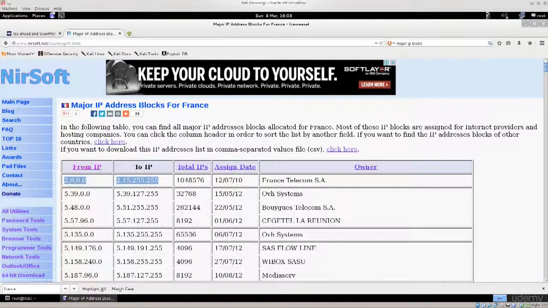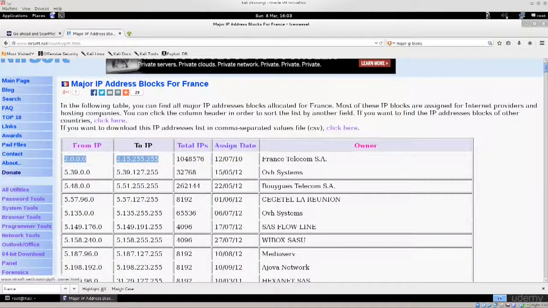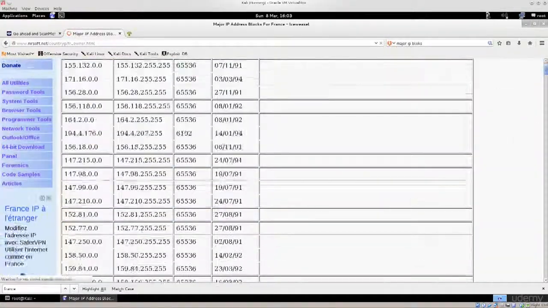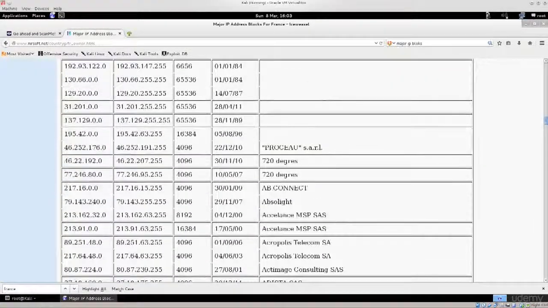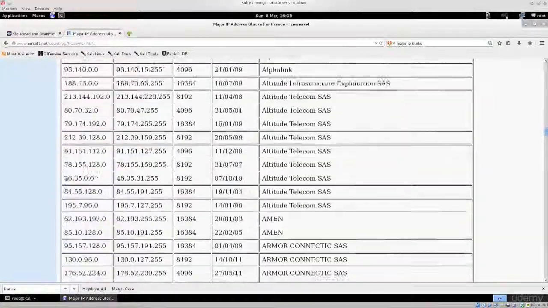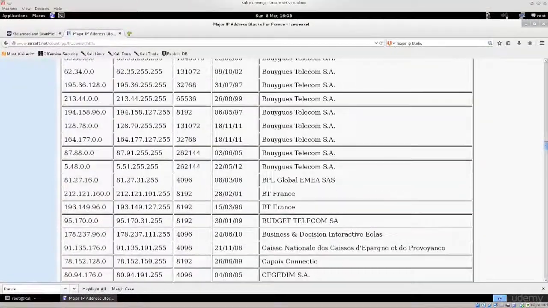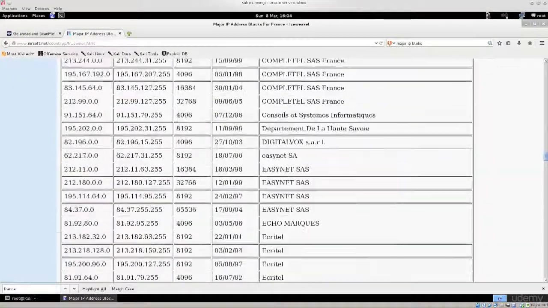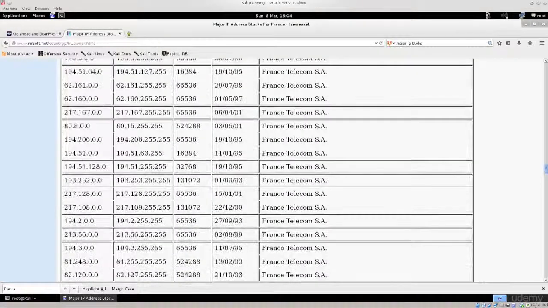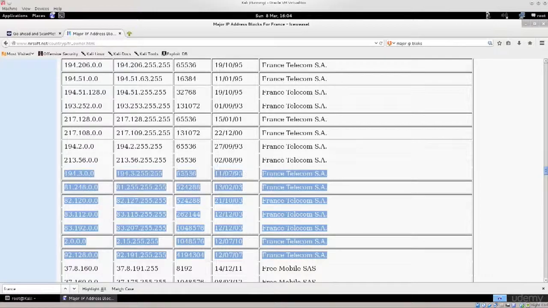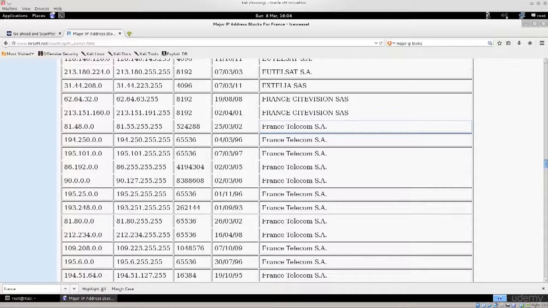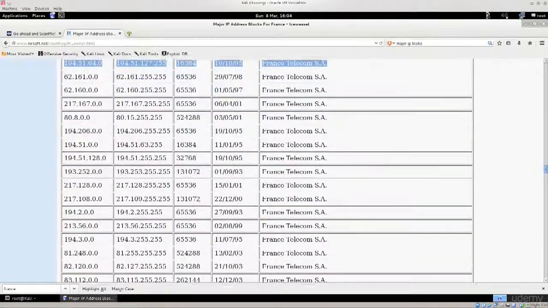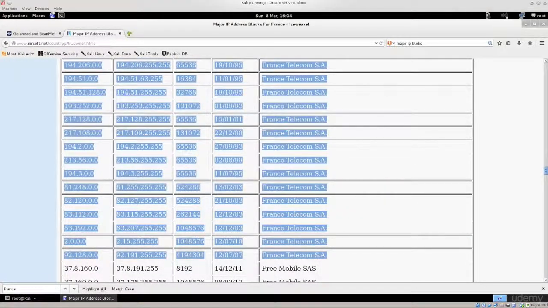It's French Telecom. I don't know, for some reason they need it, so you can sort them by the owner. And you can see that a lot of them are actually not listed here. Wow, France has a lot of IP addresses assigned to it. They're not free, they cost money. Let's just go ahead and see down below. Okay, so you see all of these IP addresses, and this is a pretty massive range. So this is a telecom in France. Look at how many IP address ranges they have. That's quite a lot.